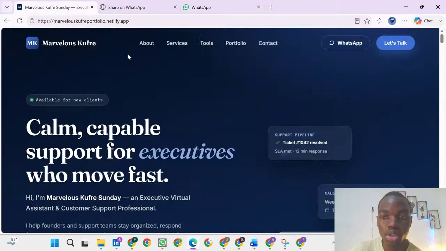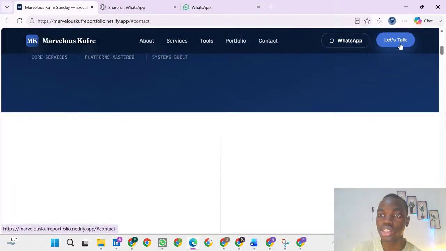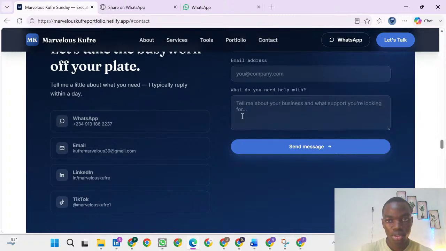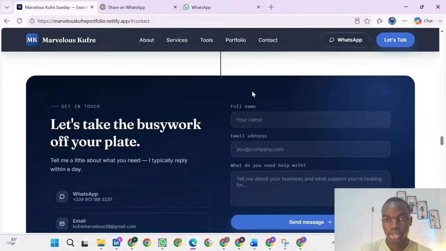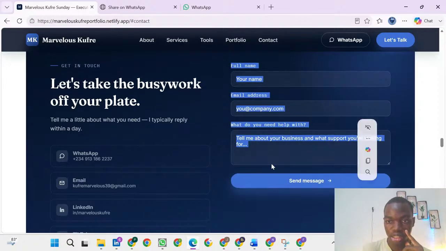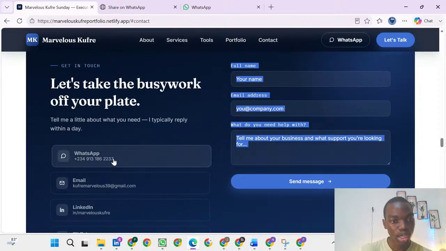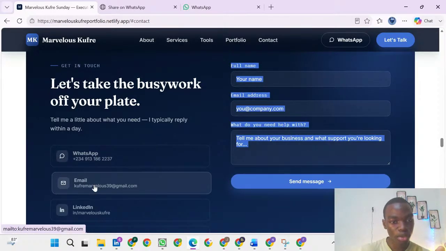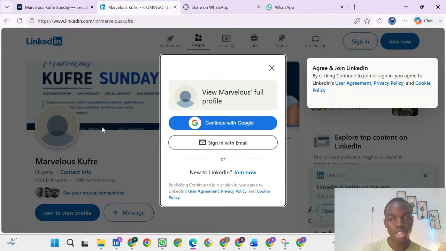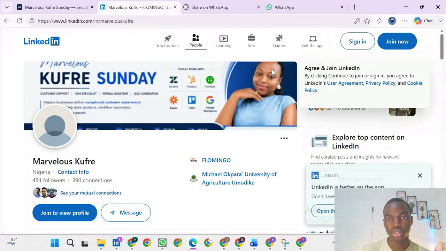So while we are waiting for the WhatsApp, let's check these two. So the let's talk form, this form will not work on the website. So I will remove it, and the WhatsApp, the email, and the LinkedIn. So let me click on the LinkedIn. Okay, the LinkedIn profile worked.